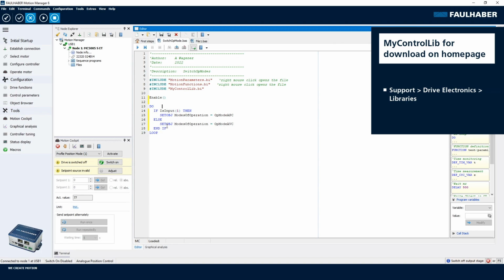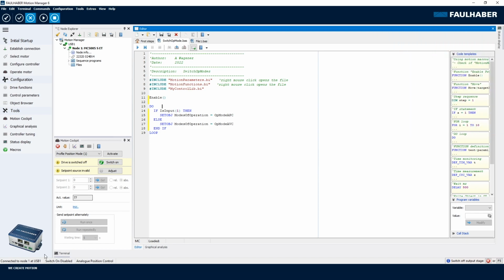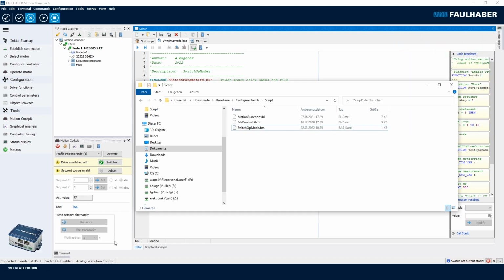The important information is that these two files, the MotionFunctions and this third library file, the MotionControl, have to be stored in the same directory where I want to store this basic file. So I prepared a directory where these two include files and my basic script file are saved together. The MotionFunctions is coming with the Motion Manager in the examples directory.